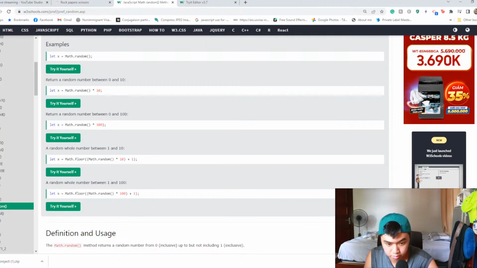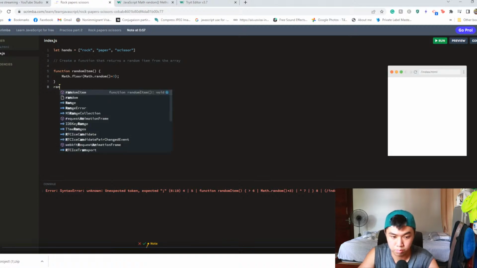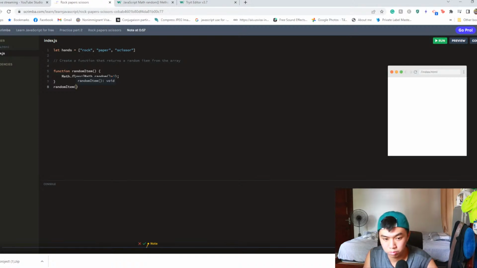At the end of this, Math.floor, open parentheses, and then let's call this console.log. No, we call random item. Right, run.